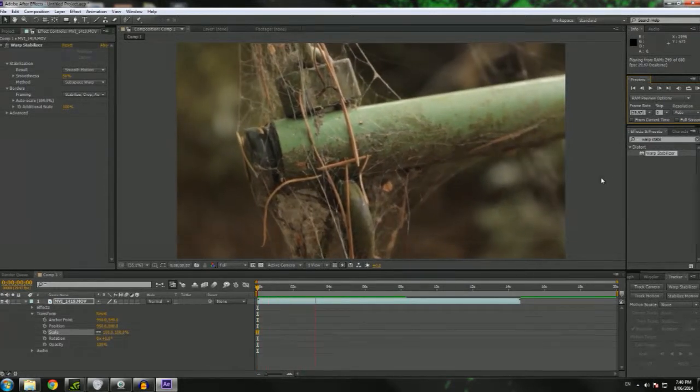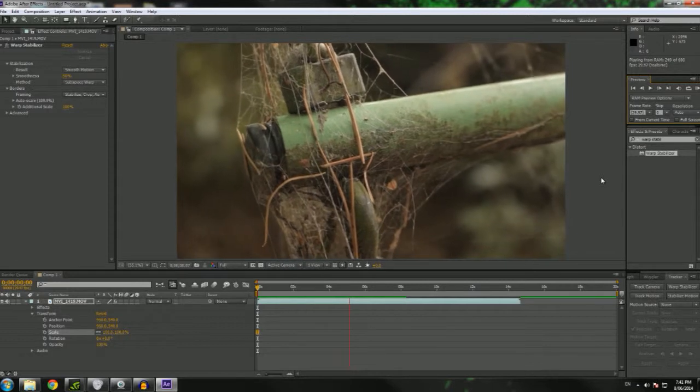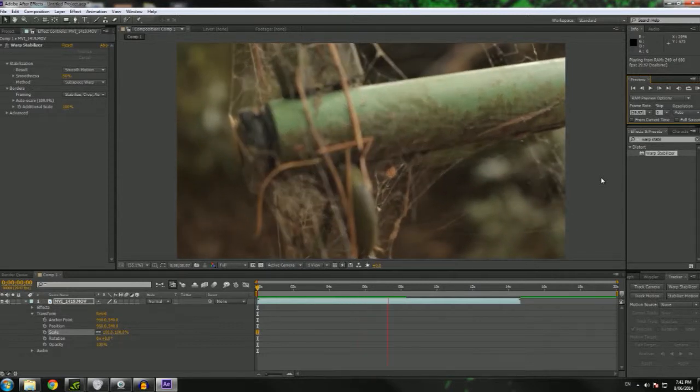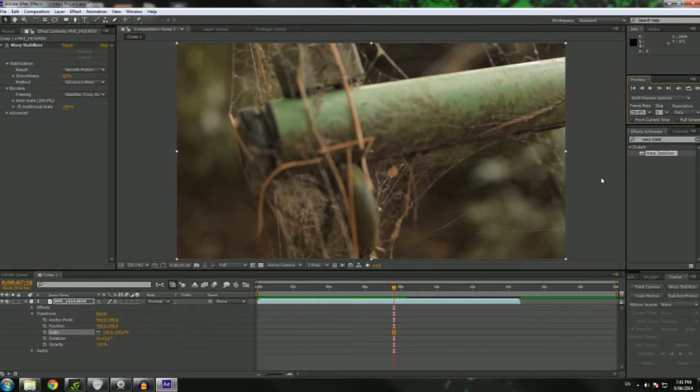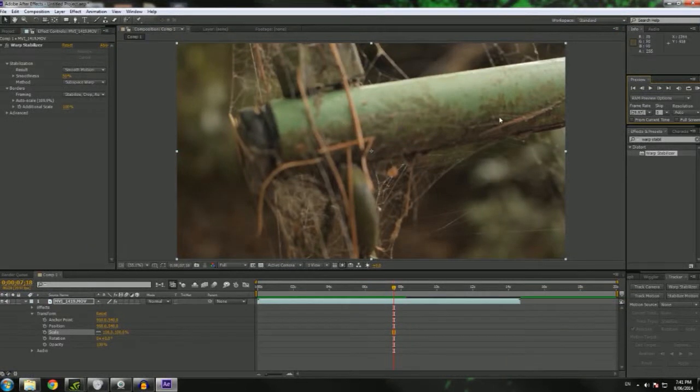It's also really good if you want to, say, have some sort of slider type pan, but you don't have a slider. I don't have a slider either. So maybe you have a wheelie box which you put things in, and you can put a tripod on top of that and push it along. With Warp Stabilizer on it, sometimes you can actually get really nice shots. Of course, a slider would be better, but it does get the job done pretty well. So that's pretty much it.